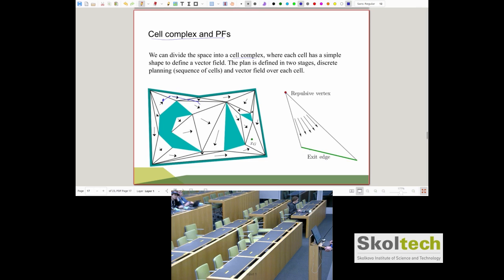So here I'm starting here. I'm just following the arrows, right? And this is discrete, okay, this one is coming here, this one is coming here, this one is coming here. This higher level planning could be solved easily with graph-based planning, right? So you just have a bunch of cells and you want to traverse them. You don't need to solve the particular actions that you are taking. You have the guarantees that anywhere that you stay here, you're going to be able to get outside the cell. So if you connect them in the right sequence, your plan will be good.